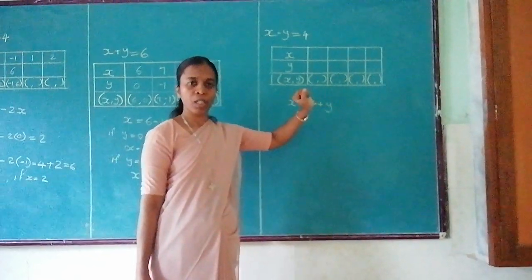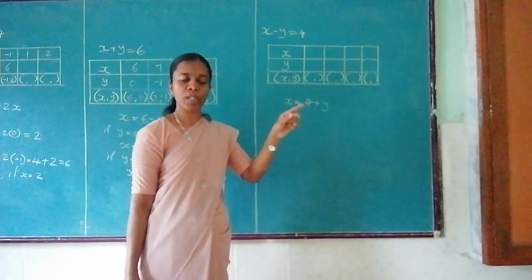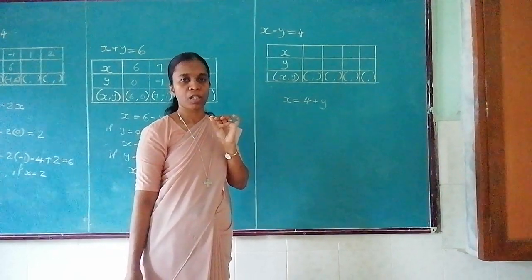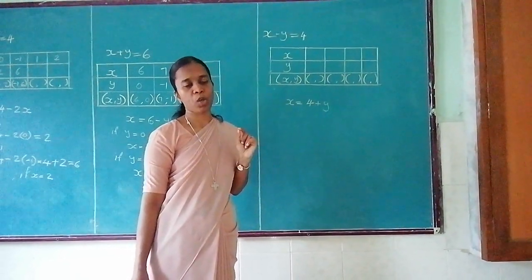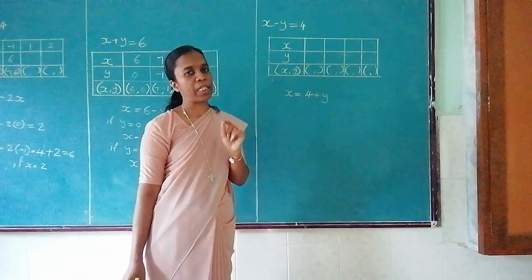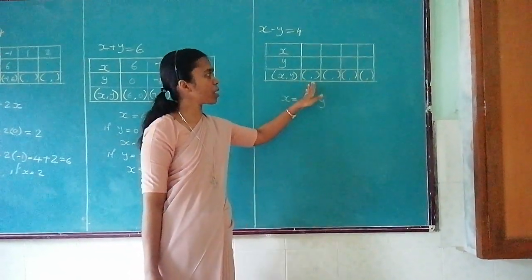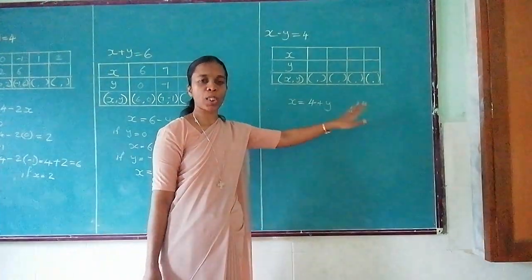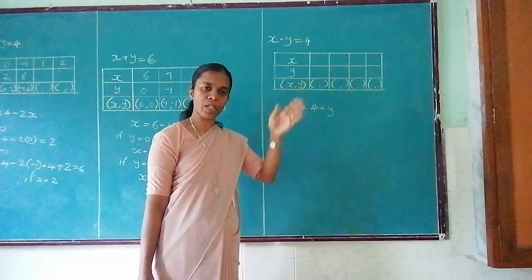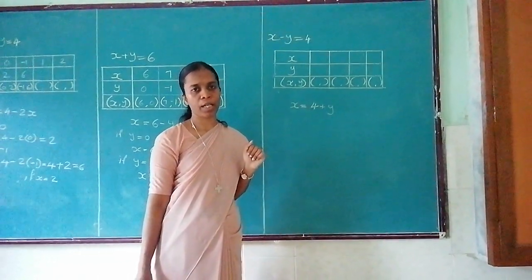Why? Now, suppose you take only 2, there can be a mistake. Then your line will be in the wrong direction. Then you will not get the answer. That is the reason we are considering 4 ordered pairs. So at least 3 will be right. So you can draw a straight line and that will be a right line.